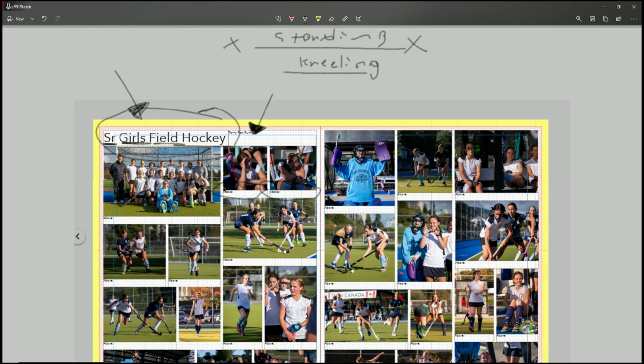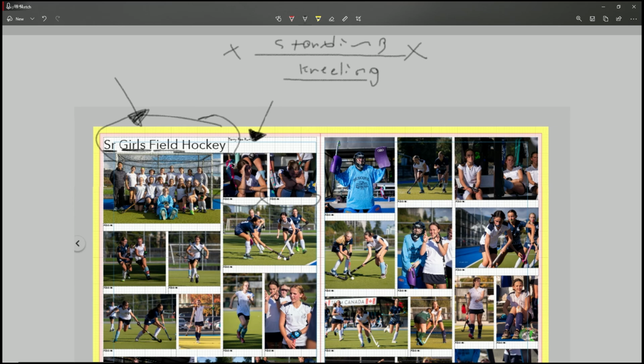And also getting coaches. Now, here's a couple tips for taking team photos. What I like to do if there's not too many people is do two rows. In this photo right here, you'll see the back row standing with coaches on either side. You want to try and make it as balanced as possible. What I mean by that is, look at this diagram up here. You want to have the back row and the front row a little bit smaller, and the front row will be kneeling so you can see the faces of everybody in the photo.